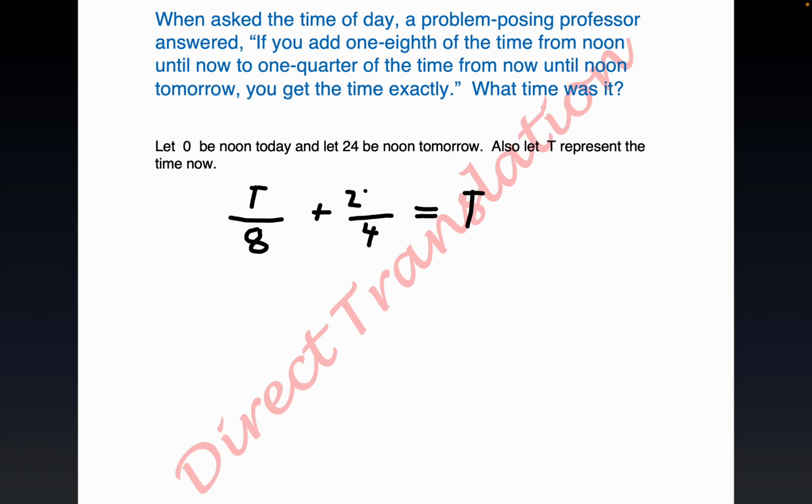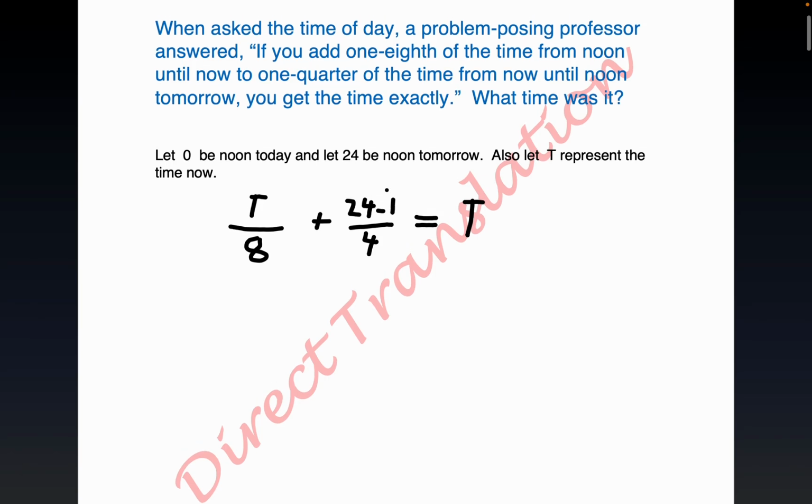And that was the toughest part for me. It's not that hard once you just write it down, but that's exactly what the problem says. And that's what I mean by direct translation. I guess technically any word problem is amenable to direct translation. Here you write down the equation that describes the circumstances, and you don't have to read the problem anymore. So all we have to do right here is solve for t.